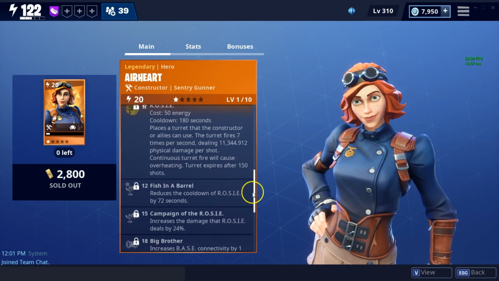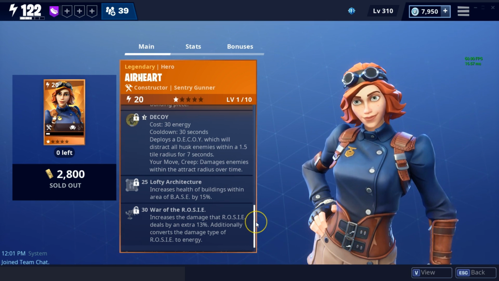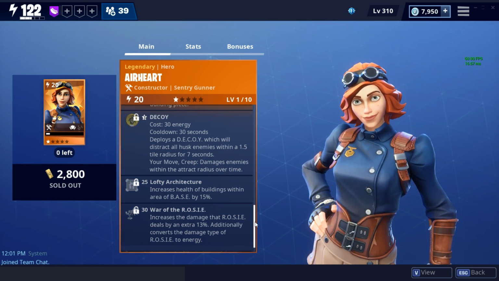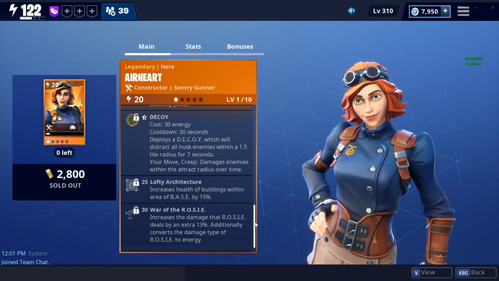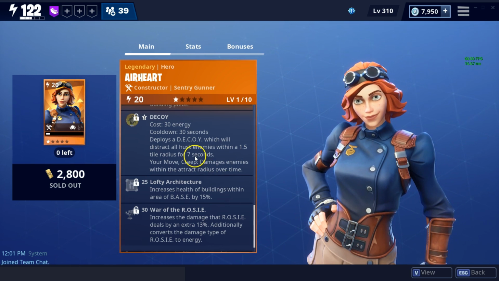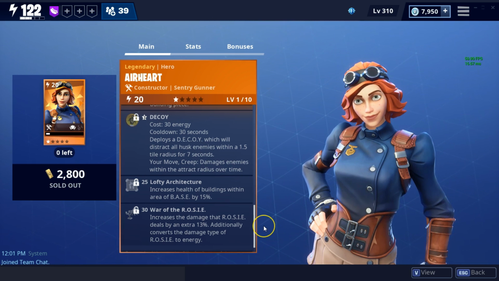Her third skill is Decoy, which she picks up at level 20, and honestly that is my favorite perk or skill that you can get from the constructor class. Now her decoy doesn't last as long as others, with a mere 7 seconds. No additional bonuses to that.